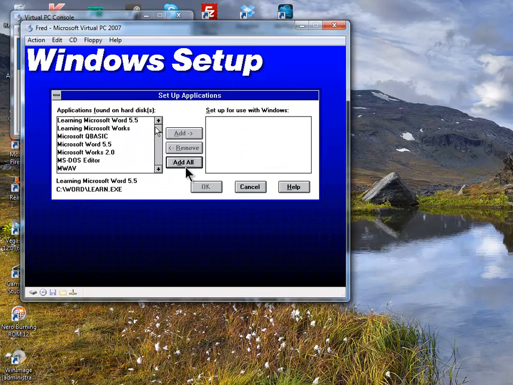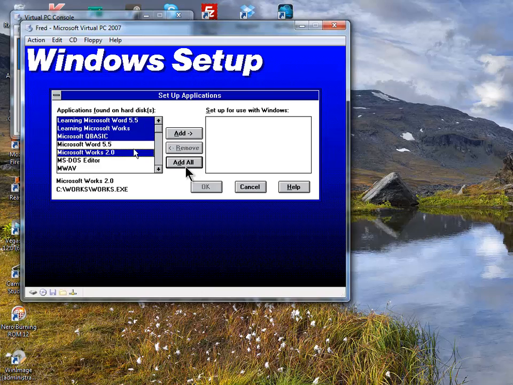And then you have all the applications found, and you can choose to add these to the applications directory. What we're going to do is I'm just going to add Word, Works, Quick Basic, Learning Word and Works. Oh, and the MS-DOS editor.